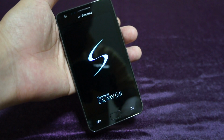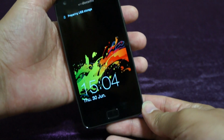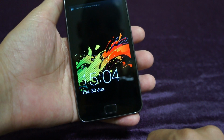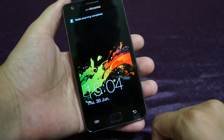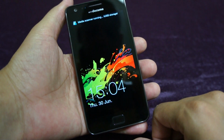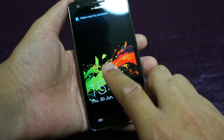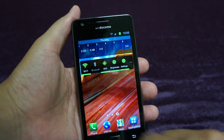Not a good idea to turn this on in meetings. So as you can see, it's very quick to start up. When you turn the phone on, you're greeted with the lock screen on the Galaxy S2. It's basically the same as on the original one. You slide down the whole screen like that to unlock it. So you have to go all the way down, and then it unlocks.